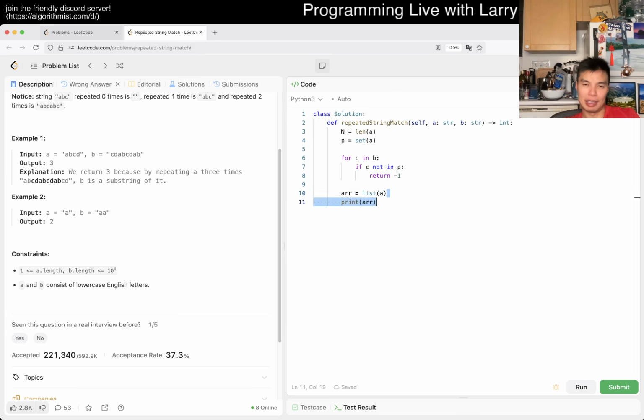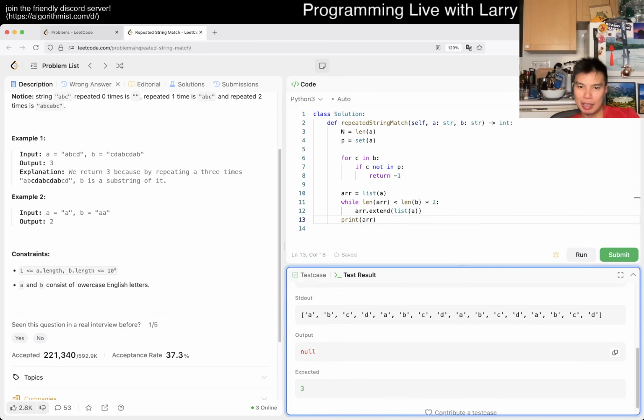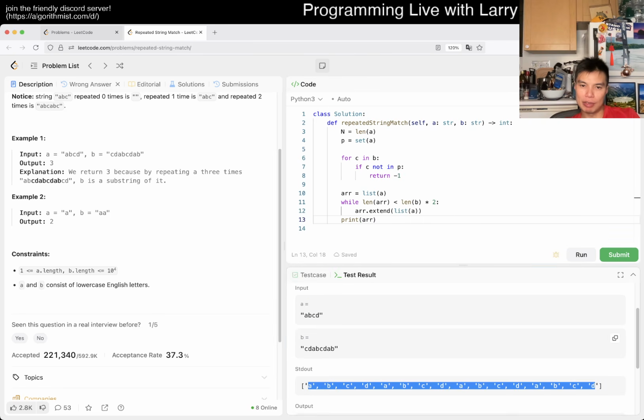Then while the length of the array is less than length of B times 2, we just keep extending it with list of A. So now we will have an array that is B times 2 in length.